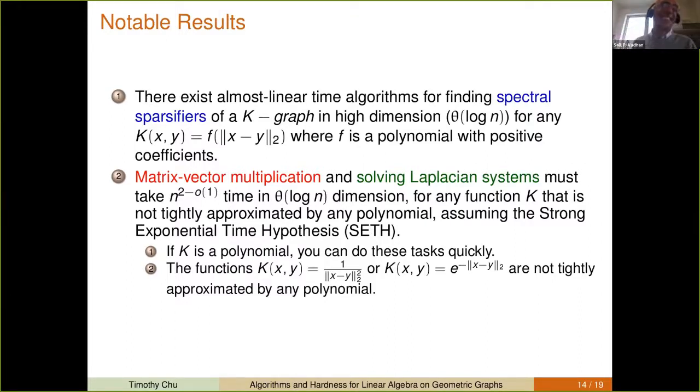Thank you. Great. Any last questions? I've got like 1 minute left. Yeah, maybe let's try to fit in one more. So David Wu asks, how fundamental is the assumption that k is a function of the Euclidean distance for the proof techniques?